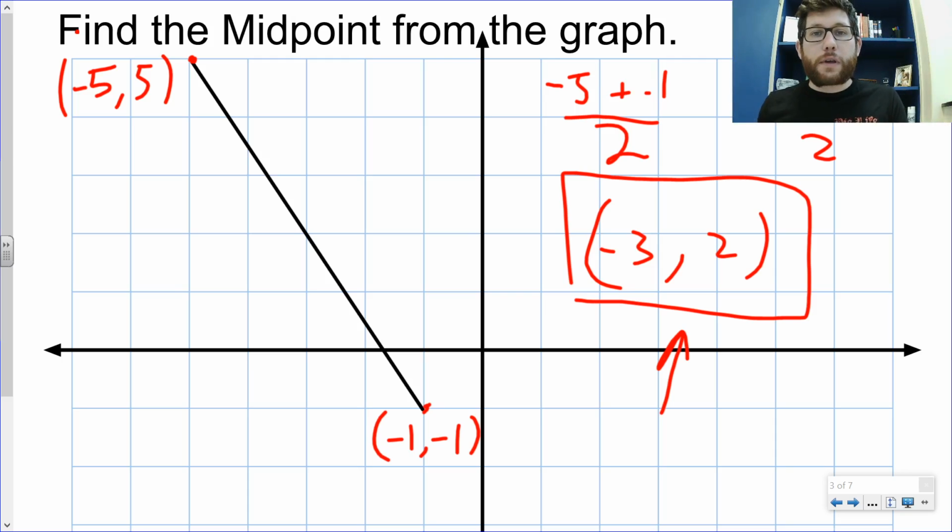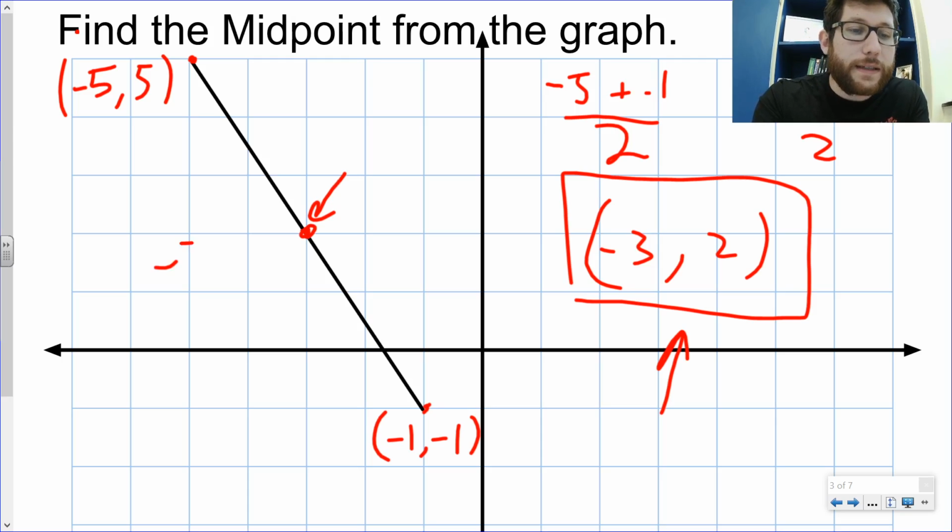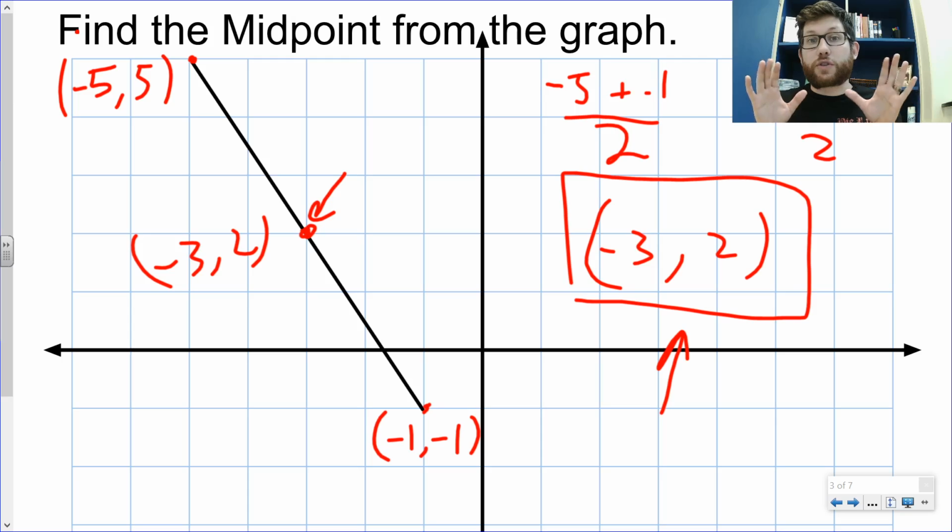Now, here's another way we could solve this. What if we just look at the graph? What looks like the middle point on this line? Let's take a look. Well, here's an endpoint, there's an endpoint. It looks like this right here looks a whole lot like the midpoint of my line. And then what point is that on my graph? Well, look, believe it or not, that's -3, +2. So on a graph, you can actually sometimes just look at the graph and tell what the midpoint is, especially if you're given multiple options. You can always plot the other midpoints and then see which one is your midpoint. All right, so that's midpoint on a graph.